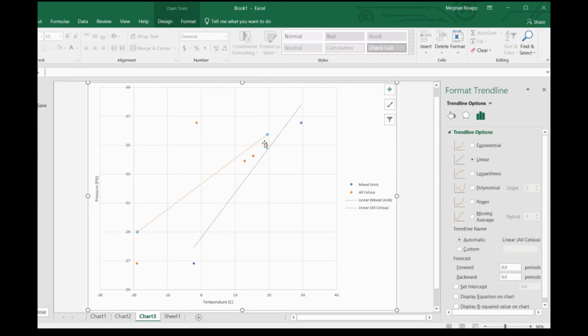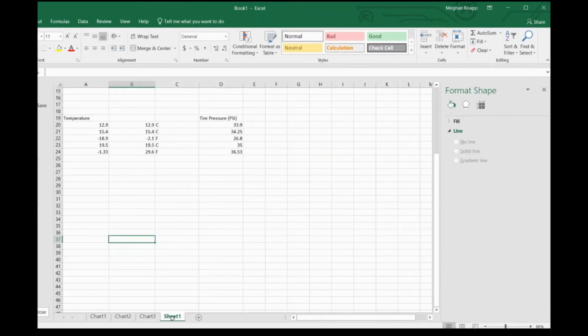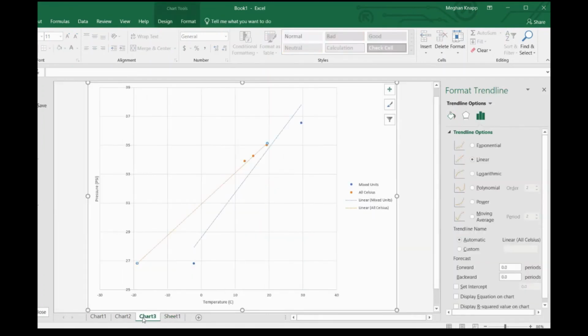So when we have a data point that's way off like that, and we check with our instructor first, we can't just willy-nilly do this. I'm going to say that data point is probably not right. So I am going to take that data point out, and we should see a change in our graph. So now the orange line is mostly going through these data points. We get a nice clean line there. And if we left this at the 29 degrees Celsius, we see that that fits very nicely there.